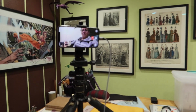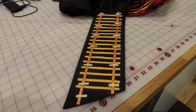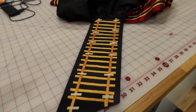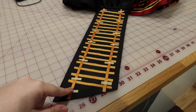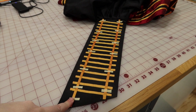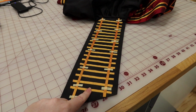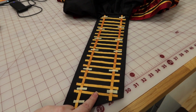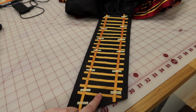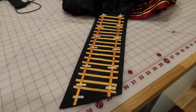We're talking to Peggy on the phone, surprise, surprise. Peggy tells me that these things are called ties, and these are called tracks or rails, and tracks and rails are the same. So anyway, I have laid down the rails, and I'm about to sew those down. Damn, did this take a long time. Whew, this is some applique hell, peeps, but it should look boss, so I'm excited. Okay, I'm gonna go do that, and I'll be back.